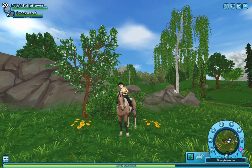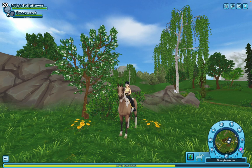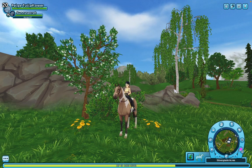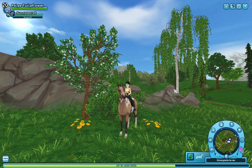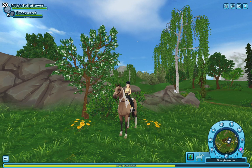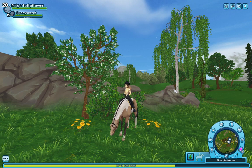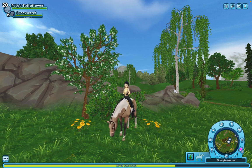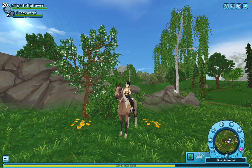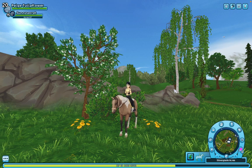I was on Pinterest and I found this photo, and I've seen this trend, I want to call it, where you take one of your OCs, an original character that you've drawn, or in this case, one of my horses that I have in Star Stable, and you draw it in different drawing styles. Like, there's My Little Pony's art style, which we're going to be seeing in the video. There's Spirit: Stallion of the Cimarron. I don't know how to pronounce it. I'm just going to call it Spirit. The best horse movie. I'm just going to go ahead and say it. And then there's a couple other ones.